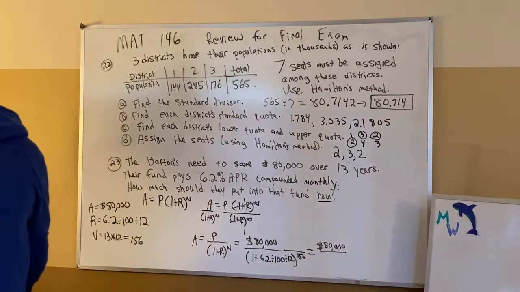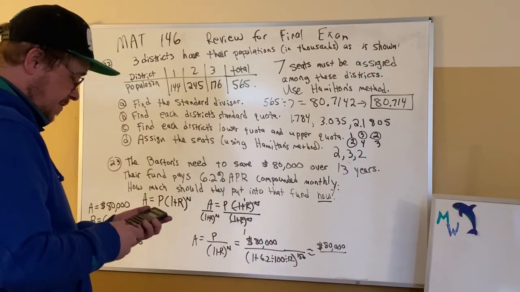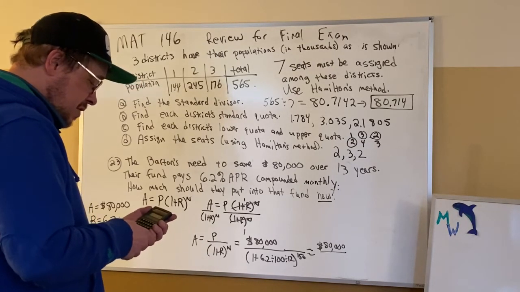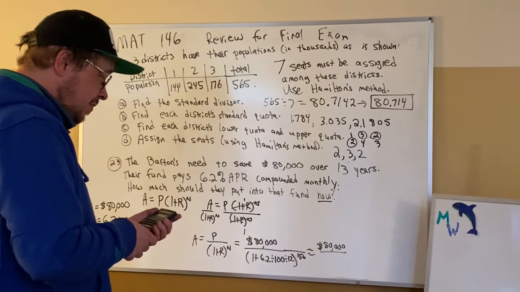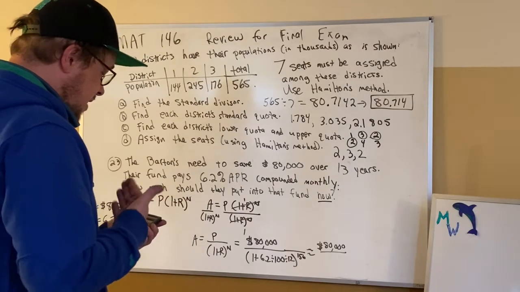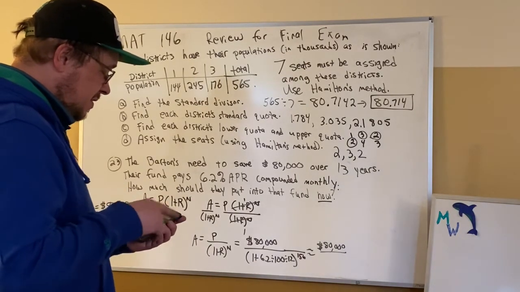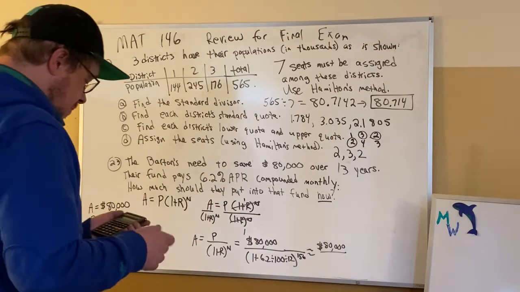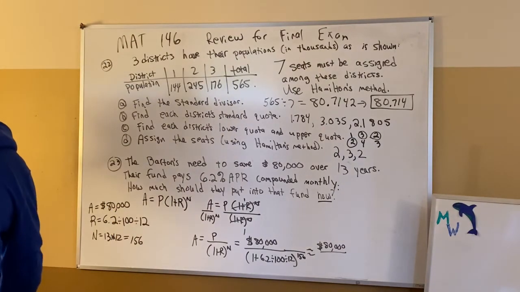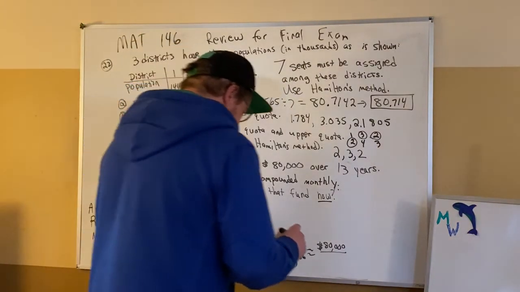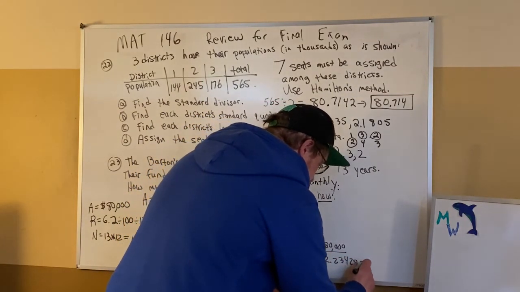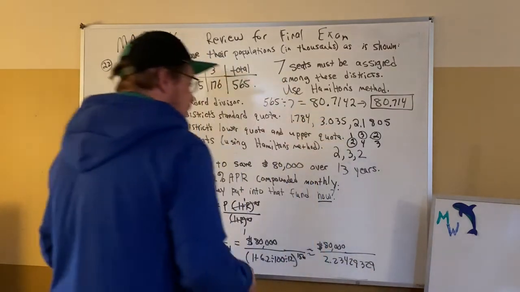But when I go ahead and use my parentheses for the bottom, I'm going to open up a pair of parentheses. I'm going to go 1 plus 6.2, divide by 100 for percent, divide by 12 for my months per year. I'll then close the parentheses, and I don't write this, but it's 1.0051666667, and I want to raise that to the power of 156. And that gets me what the denominator is approximately equal to: 2.23429329. I don't clear it on my calculator yet, though you can clear it if you want to.